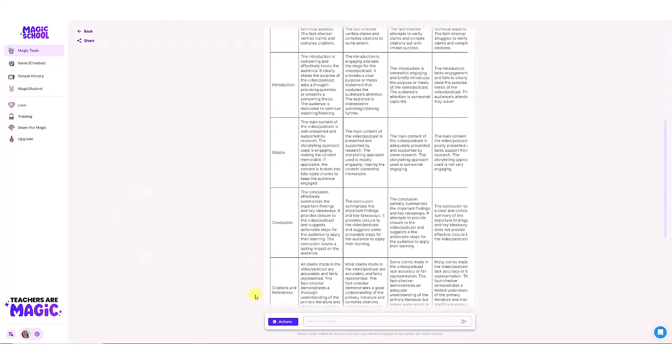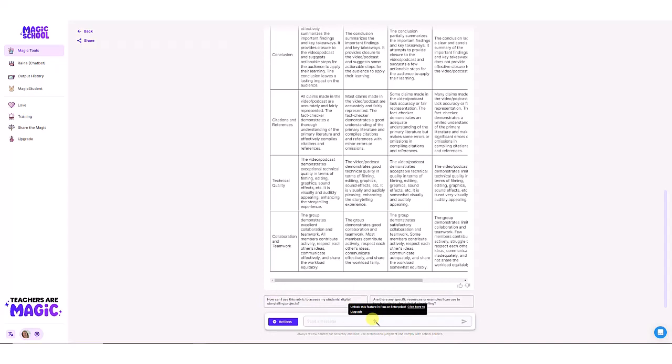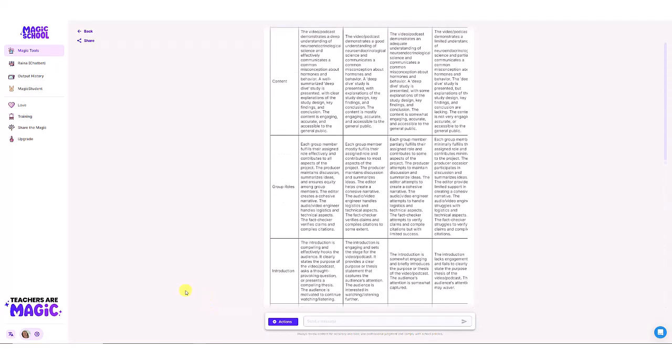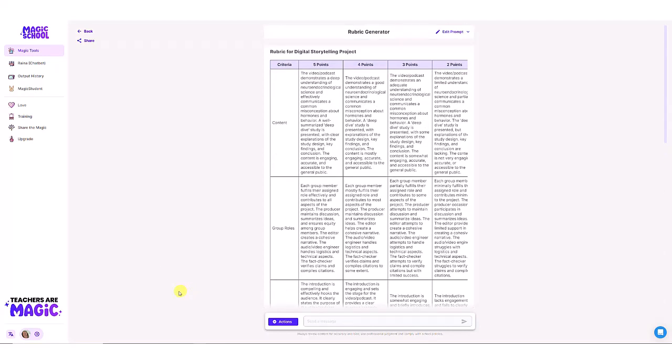You can see there are some really useful premium actions that you can take down here. One of them is summarizing, translating, that kind of thing. For the free account, that is not an option, but if you pay for it, it could be an option. So that's just a quick rubric generator.